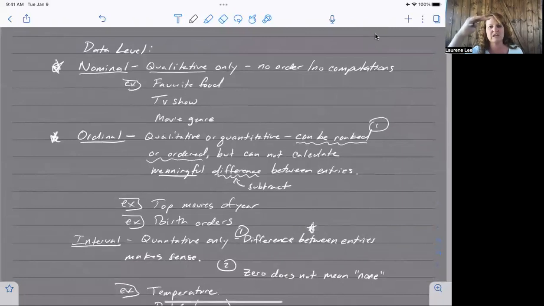Okay, so you start at the beginning, check nominal. If it's not nominal, then you go to the next one. You go to the next one until you find, well, it meets this qualification, but not this one. That's where you stop. Okay, so you go through and you just check all of these components and they build on each other. And that's what you'll be asked to do in your homework.